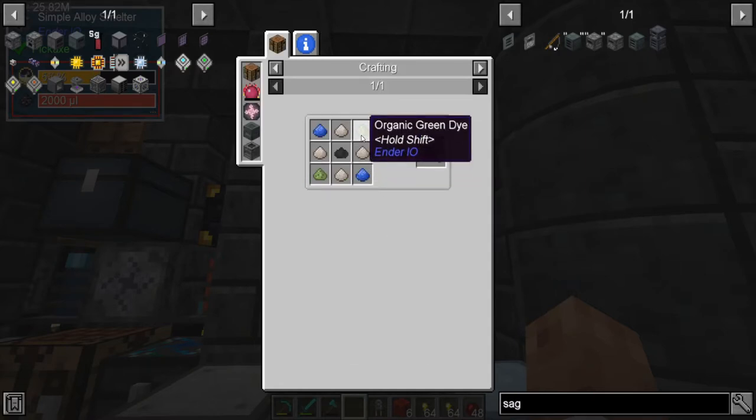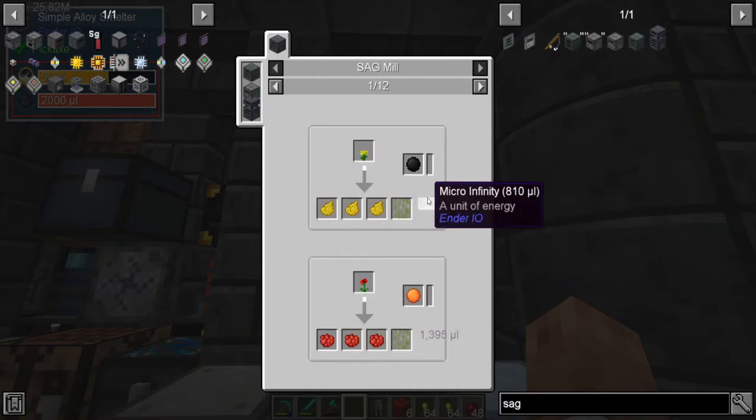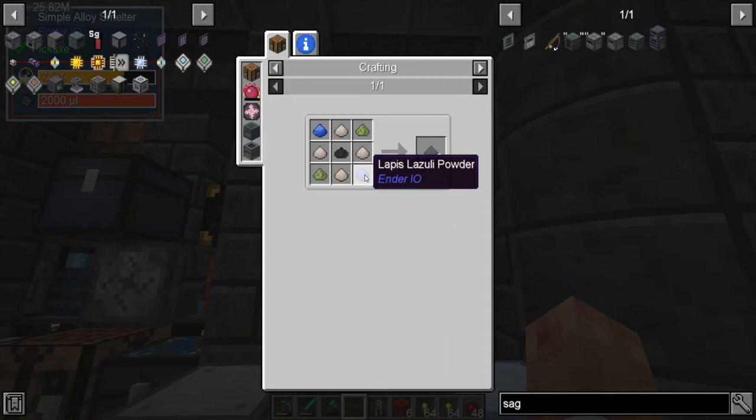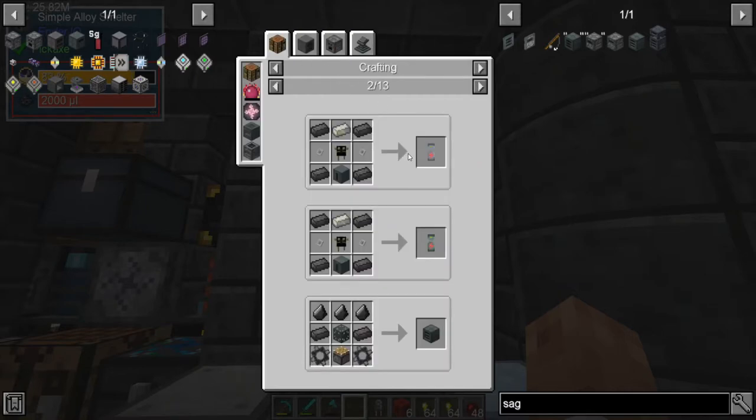You guys have probably seen all this stuff before. Grass clippings in a sag mill gets you that. And you combine that with slime ball and you get the organic green dye. Organic black dye is crushed coal and slime ball. And then we just have crushed quartz and crushed lapis. So that's pretty simple. I'm going to do that off camera.